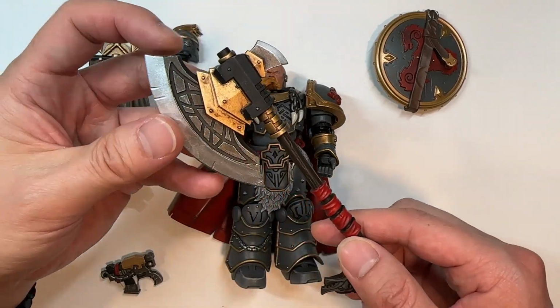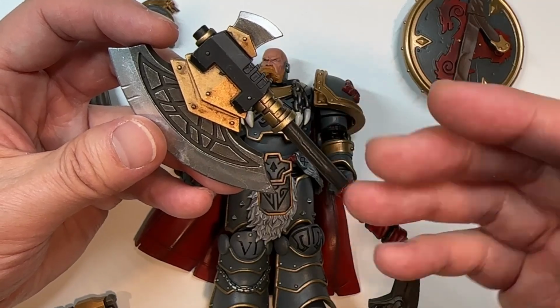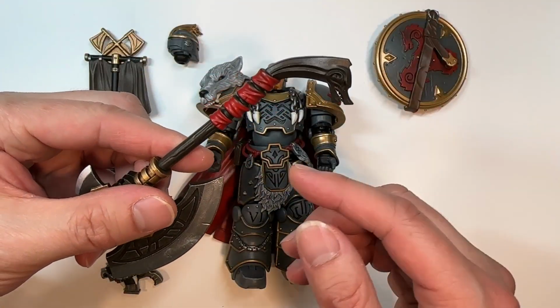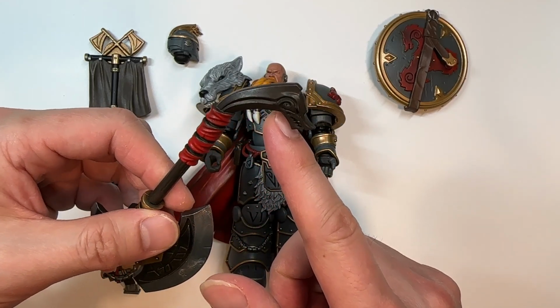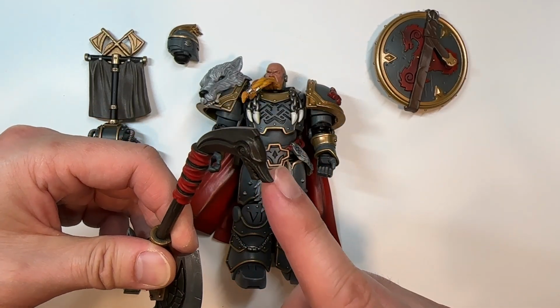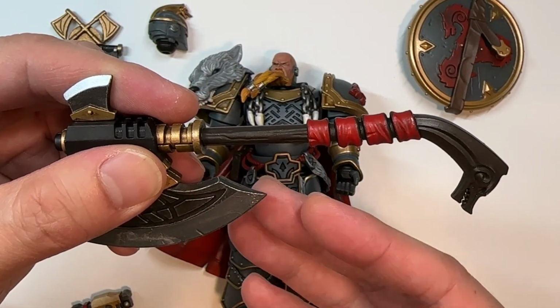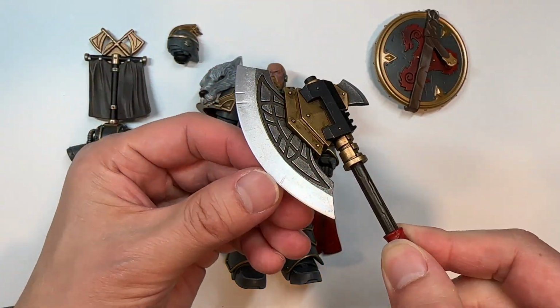There's a great usage of the variety of colors. There is plenty of shading that can be seen in the golden areas, giving it more detail. And the handle of the axe is wrapped in a simple red cord, and the end of it has the same Viking prow-like icon. There is a brilliant use of texture on the shaft of the axe that is made to look like wood, and then the blade itself right here has a ton of battle damage on it.